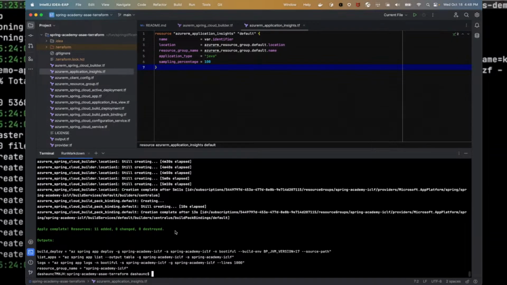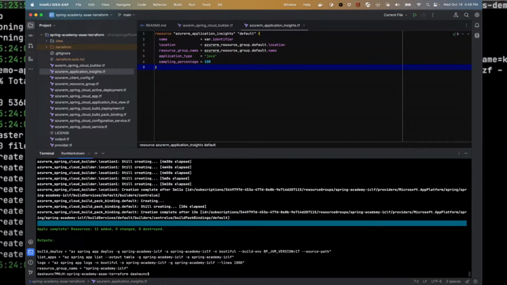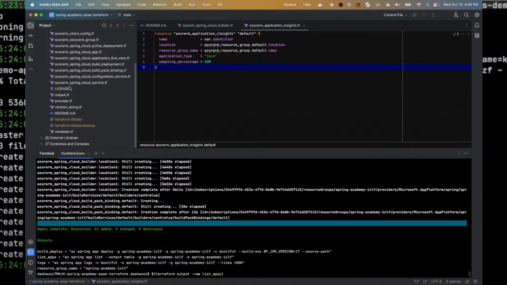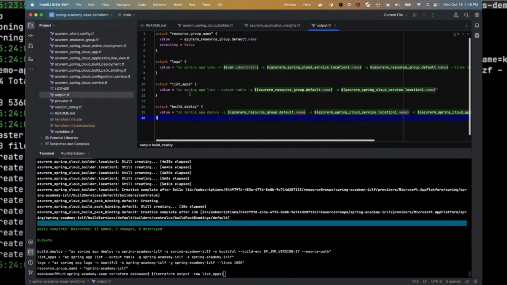All right, Terraform. This is the original reason I wanted to jump on the stream, because I want to do this stuff. So Terraform is up and running. What does that mean? That means I have this Terraform list of apps. In my Terraform output, I just put some helpful little tips here.